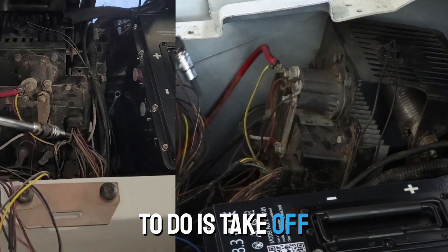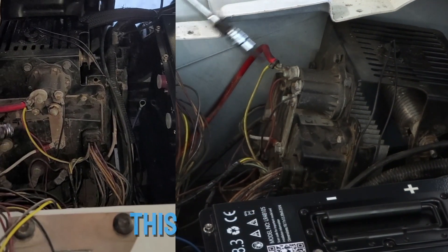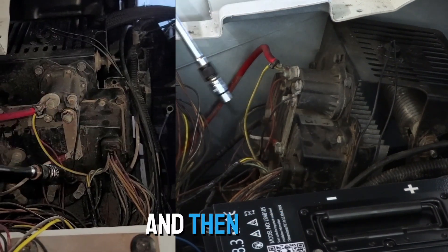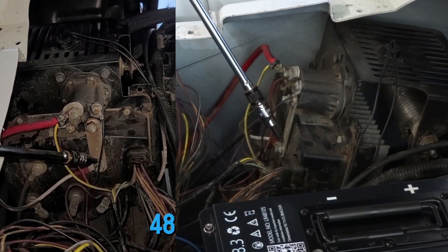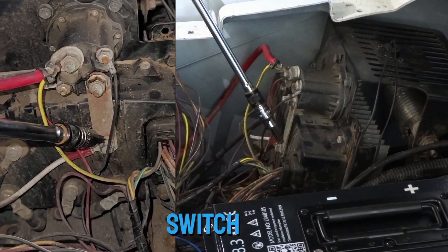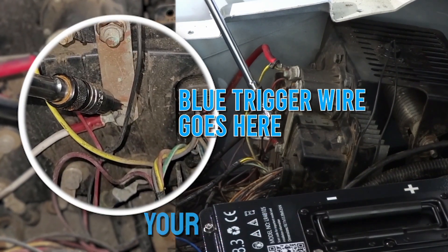Instead, what you want to do is take off the cover for your controller. You can see here's your solenoid — this is your main positive battery cable, it goes over to the Rhino. If you look on the opposite side of the controller, you have this bar here. This is switched 48-volt power: switch on, this becomes energized; switch off, it becomes de-energized. So that's what will activate your reducer.